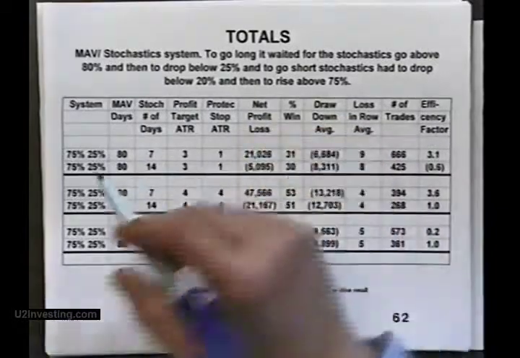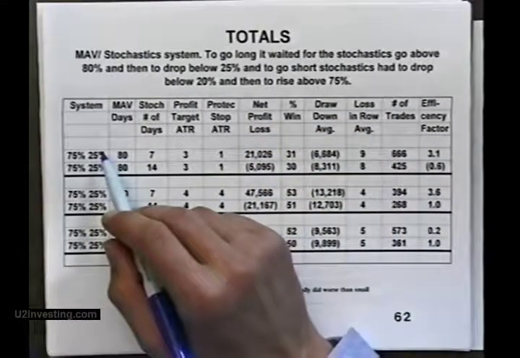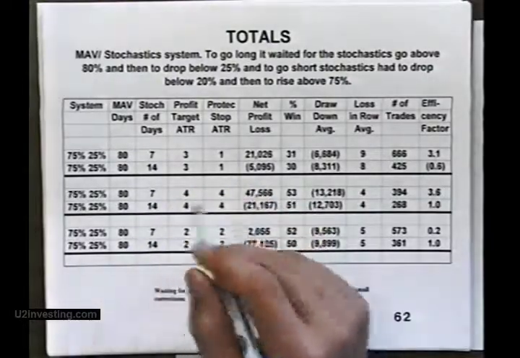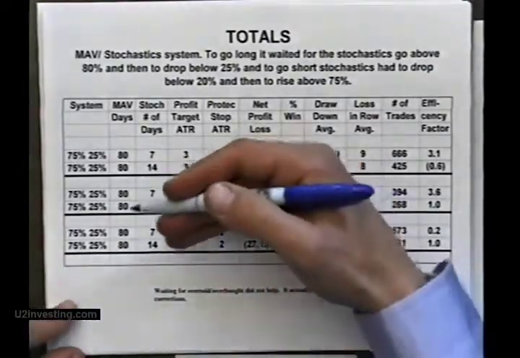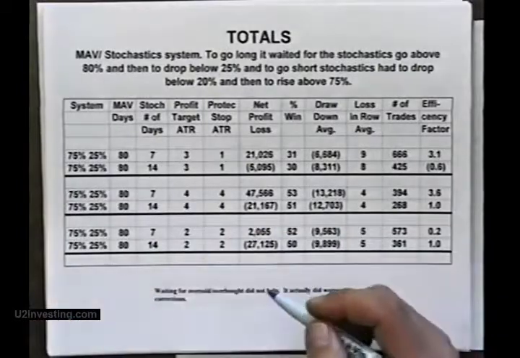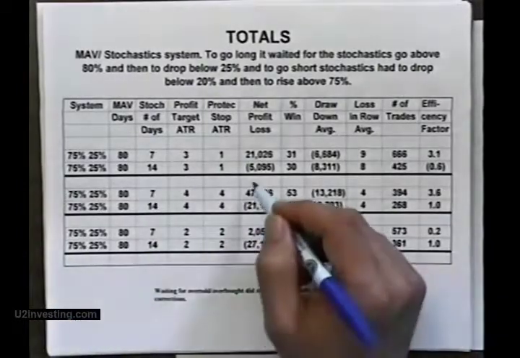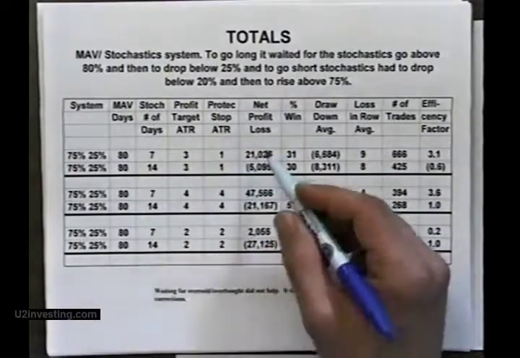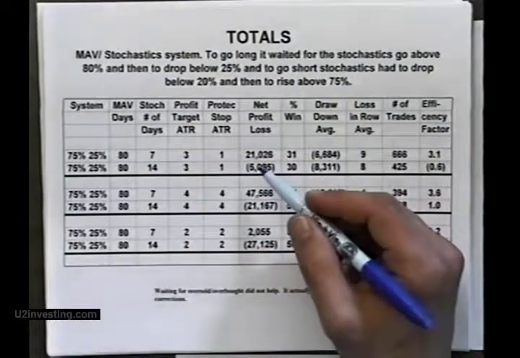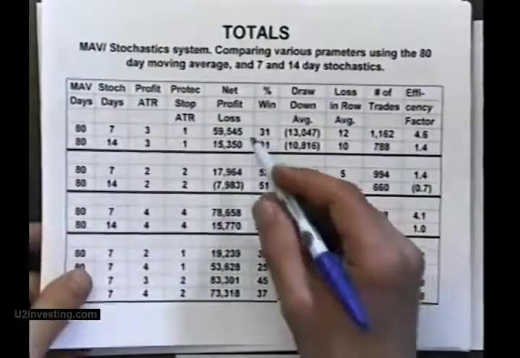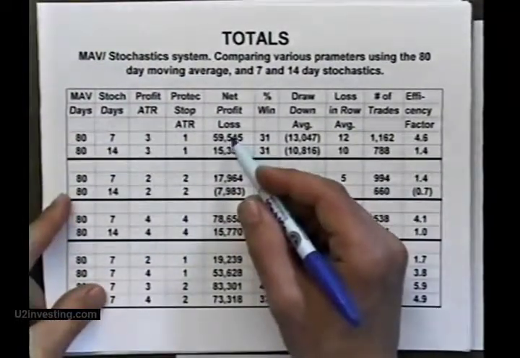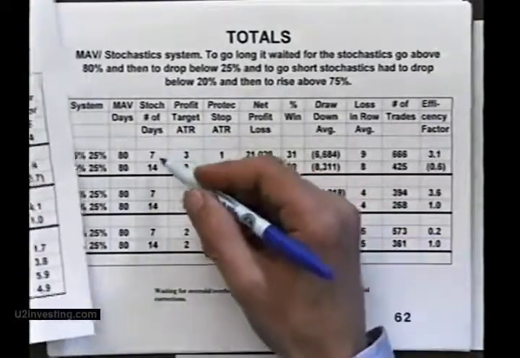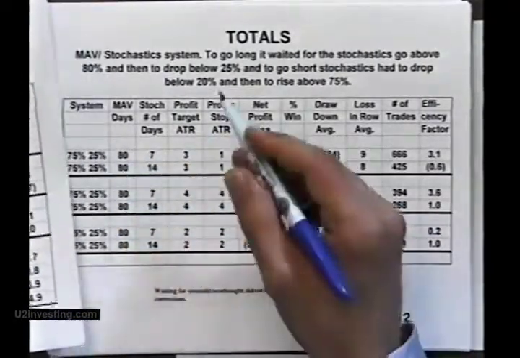This test here, the 75-25% represents when the market is oversold. That is to say, that's when the stochastics came all the way to the lower end of the trading range, and when it went all the way up to the higher end of the trading range and then crossed over. If you compare the results of the 80-day moving average, this is the result based on a 60% correction, and this is based on the market going all the way down to 25% before you take a buy signal.